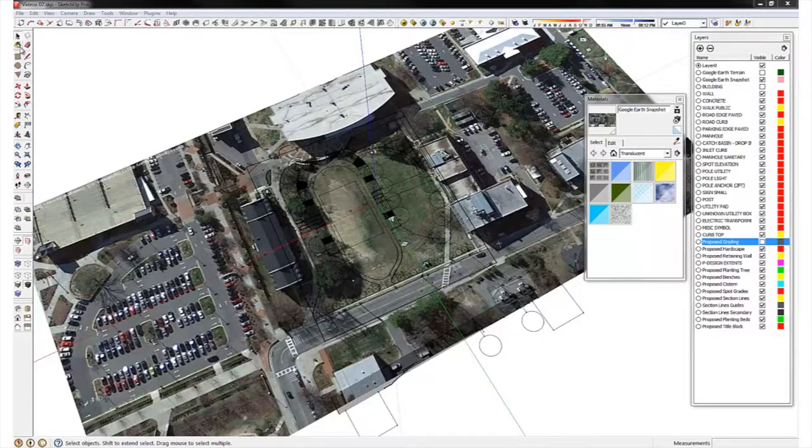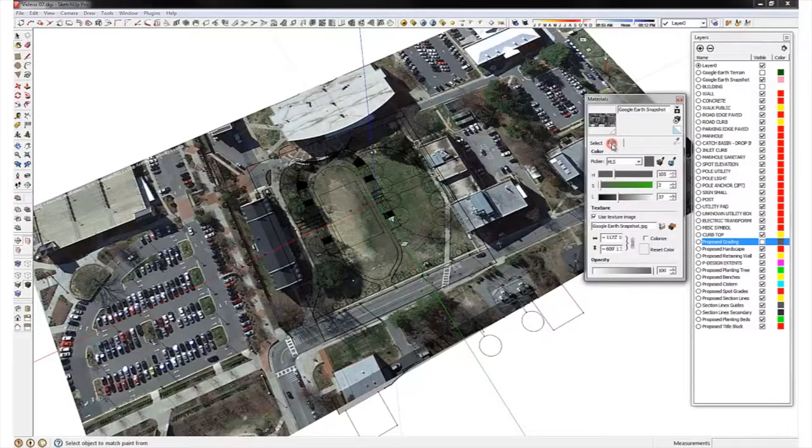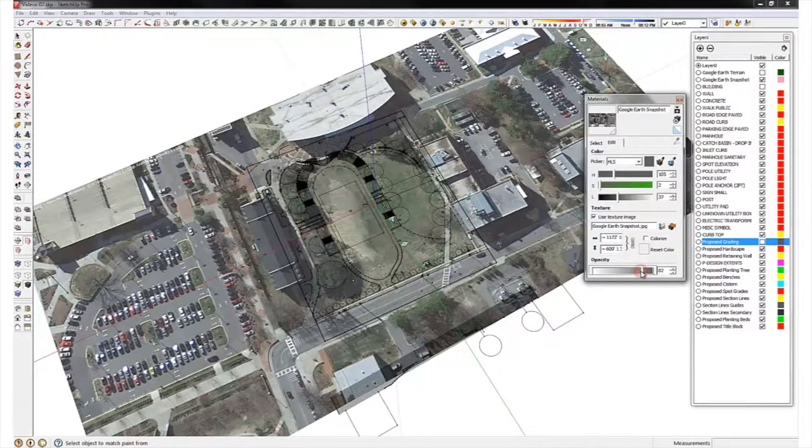Take the paint bucket tool, B for short, and take the sampling tool again, or hold down the Alt key. Once you have selected the texture that you want to edit, go to the Edit tab, and you can give it opacity to saturate it. That will bring out the contrast of those black lines that you have imported from CAD. So this is how you do that.